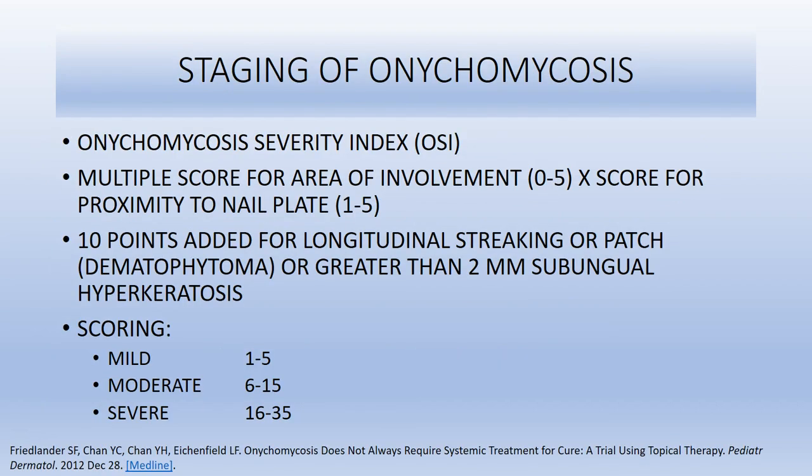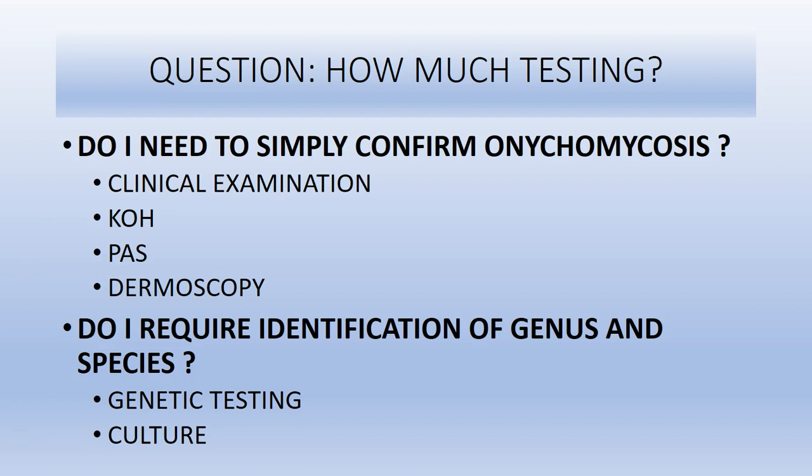In documenting treatment for onychomycosis, there are various staging systems available, and it is helpful to adopt some system or other. This was one recommended by Friedlander and others, but there are certainly other techniques available for documentation. So the question then is, how much testing do I need? And this is the answer.